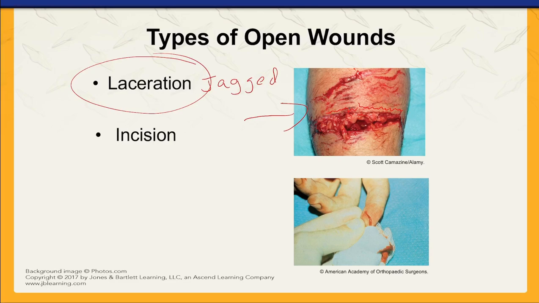When you compare that to an incision, the edges are smooth. So an incision, a good way to think about that is, anytime a doctor cuts you open, you'd call that an incision. If you end up getting hurt by yourself, you probably have a laceration. That's how it's going to be described.